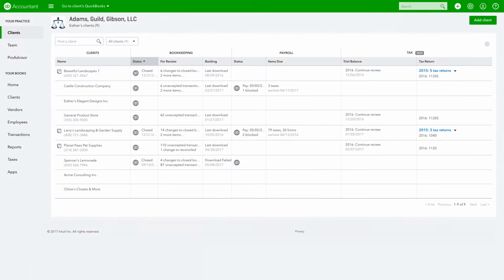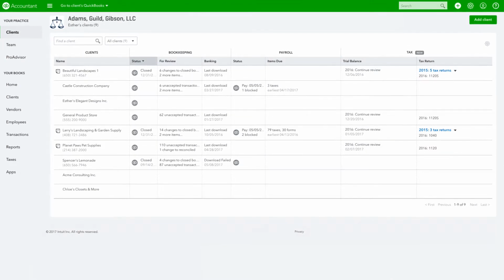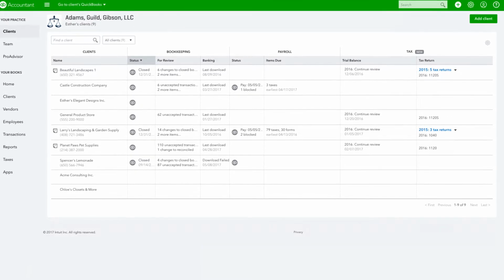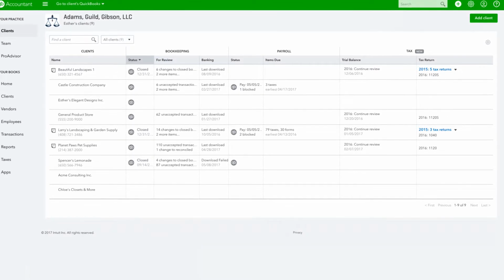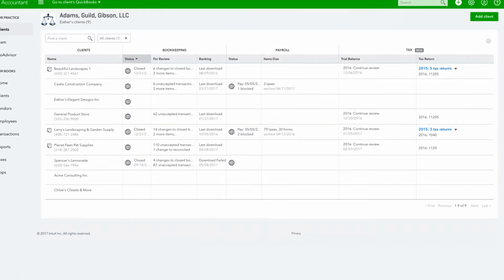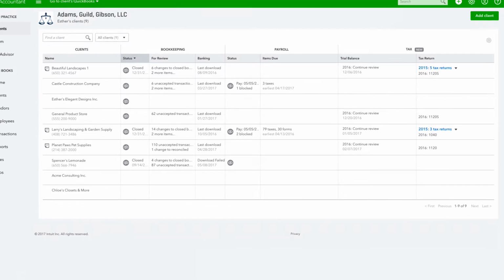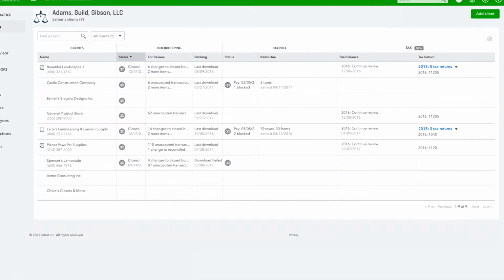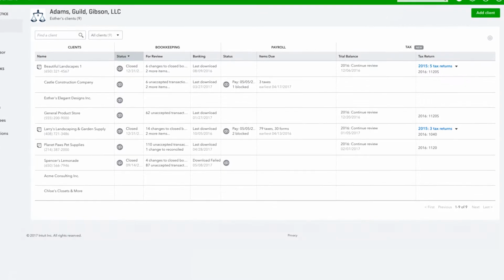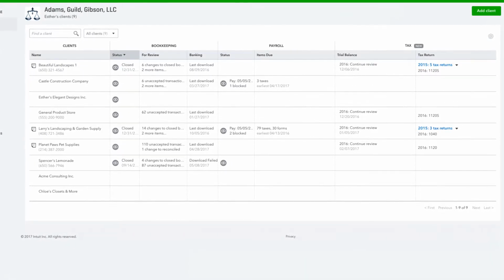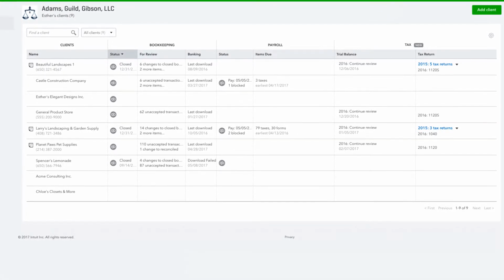The client dashboard is where you access the files of your clients who are on QuickBooks Online. The trial balance feature in QuickBooks Online Accountant has two components. One is the working trial balance itself, which gives you an opportunity to review a client's financial data, see prior year balances, and track changes. Another component of trial balance is the tax mapping feature, which allows you to map QuickBooks Online data for importing to Intuit Tax Online to prepare tax returns.